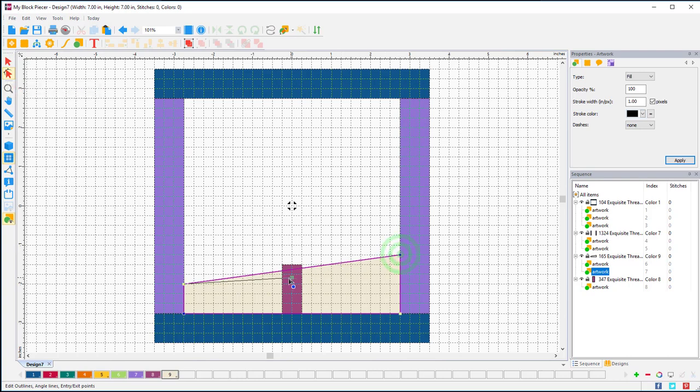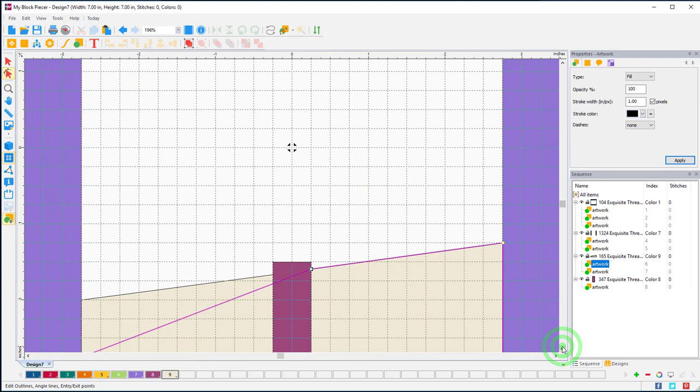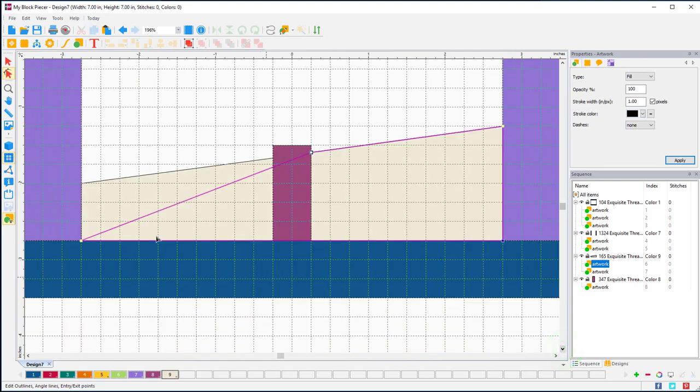So on this side I'm going to bring this down to here, and on this side it will snap into place. Then on this side I'm going to basically do the same, by bringing this up to here. And this is one time that you probably are really going to want to zoom in quite closely, because you really need to see where your lines are going. And then this piece now can come down to here and come down to here.